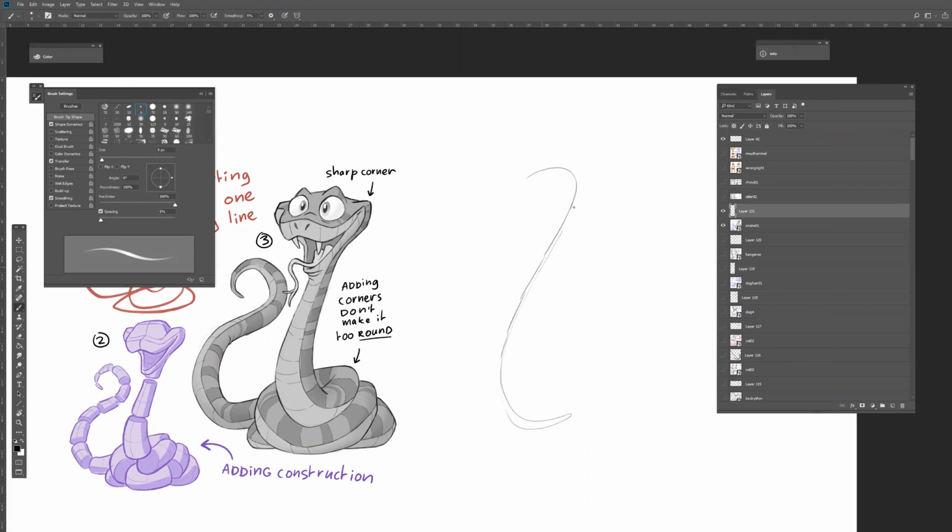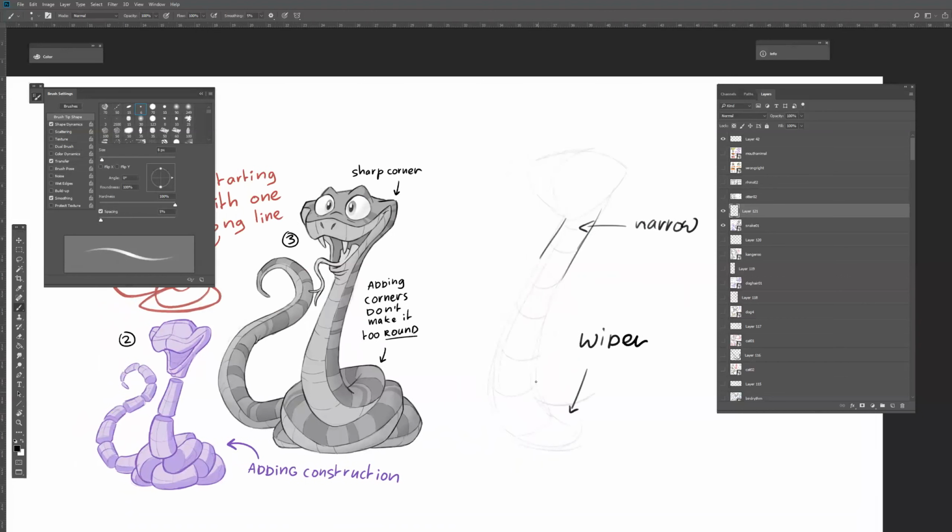So here we have this body, and then we draw in this head like this here, and then drawing in this body here, and like this, and using this construction to make the first part, and then make this part maybe a bit narrower and this part a bit wider, so like this.